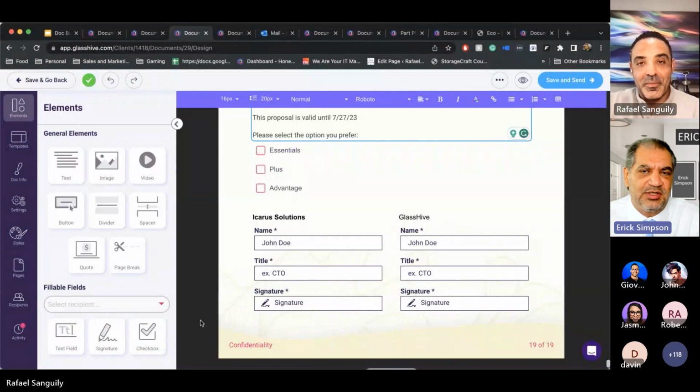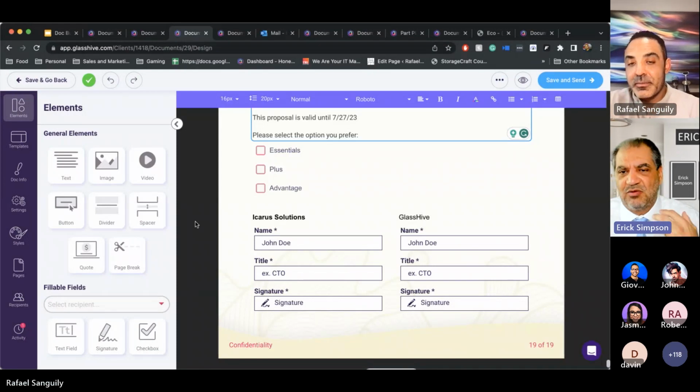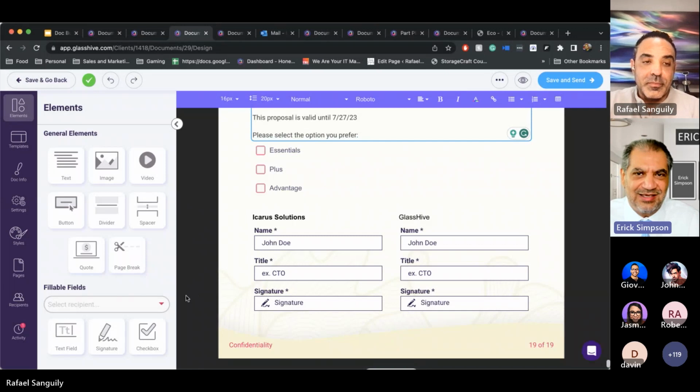So it's always important in any sales engagement to establish when the proposal and offer is good until. And I love that with the document expiration option, even if they click the link in the email, which Raf is going to show us here in a minute, all of the communication that goes out, it'll let them know, nope, this proposal is no longer valid. So again, it takes that reminder weight off of you to make sure that human beings aren't forgetting to do these things, setting expiration dates, and then actually preventing a client from signing a proposal that is now no longer valid.